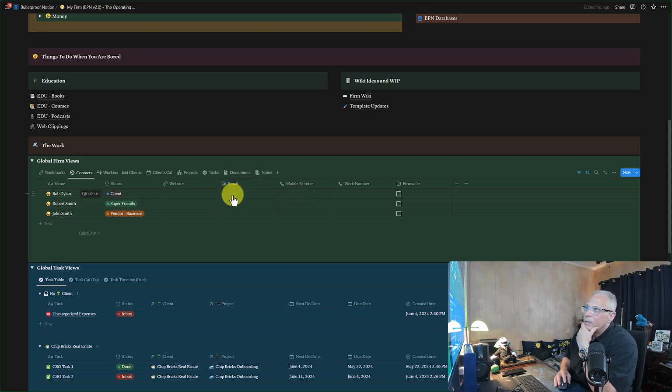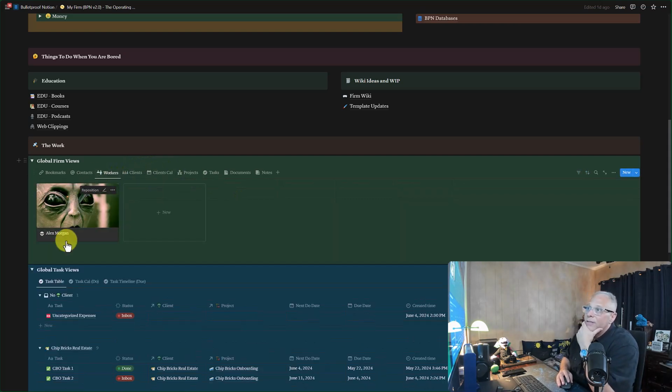Same thing here. With the email address in place, I can click this and it'll open up my email app, which for me happens to be Gmail or Google Workspace. And so I can click here, and I'm off and running, sending the person an email, okay? And you'll see later where all this information can get pushed into a particular project even. So as I'm working on a project, I don't even have to go out to my global page. I'm in the project. I have everything right there in a similar setup with tabs across, where I can quickly get to the contacts that are working with me on that project, and I can bang a link and get them into the email so I can start sending them something.